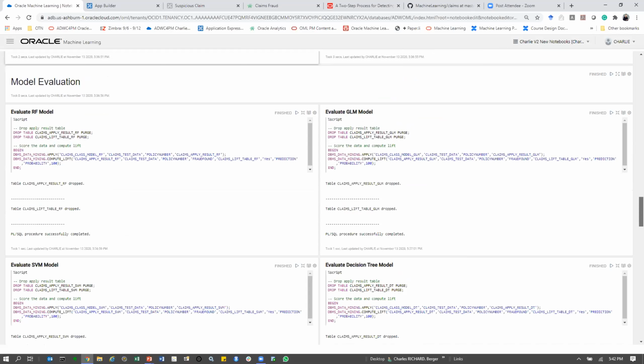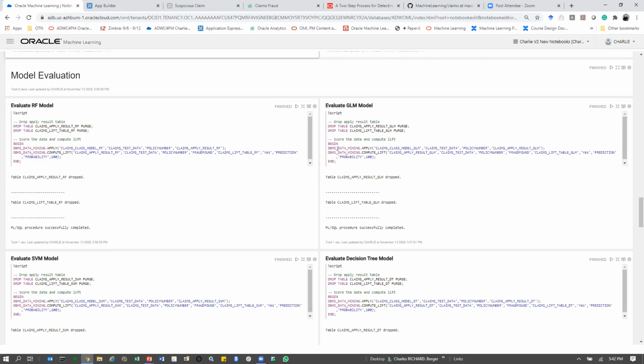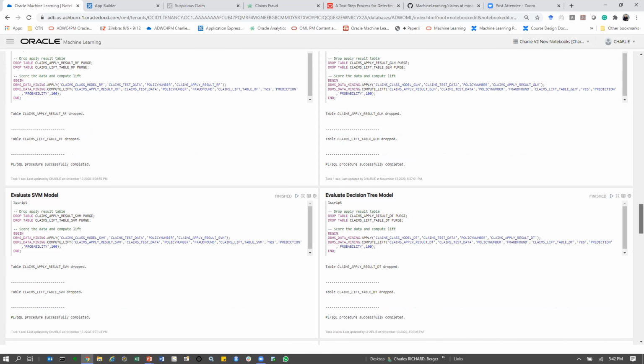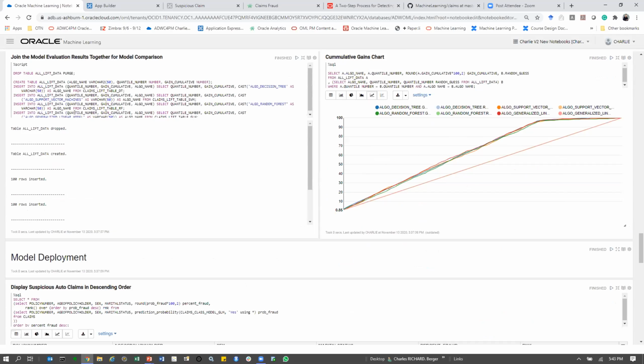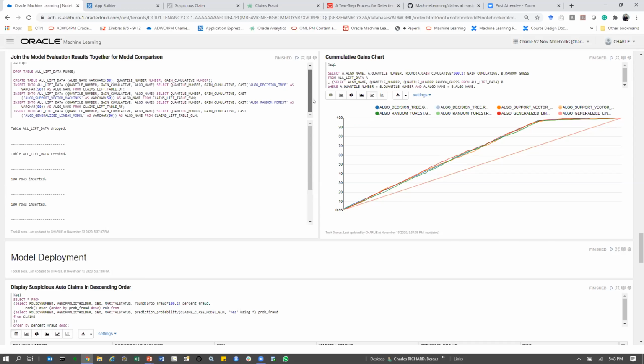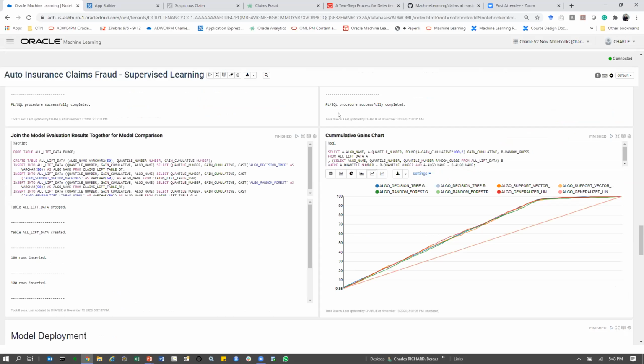And then once I've built all those models, well, I want to evaluate them. So now I have my holdout sample, and I test it, and I compute the lift. I use it on the testing data set here, and I evaluate, and then I join these all together here with some little clever SQL code. Derek Cameron gave me that, so shout out to Derek Cameron. He kind of joins all these things together, cumulative gains chart. So now we can see which is the best, and all the models are really pretty good, which is a good sign. And we did all this evaluation, each of these things 1 or 2 seconds to do.